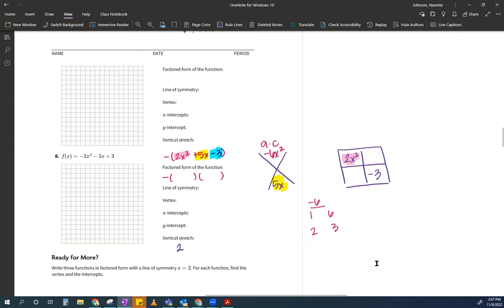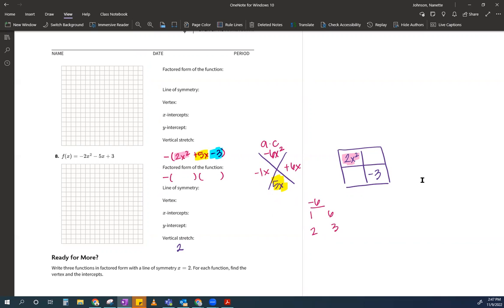Yeah, it's -1x plus 6x. Now, some of you are like, Ms. Johnson, how can it be 2 and 3? Not really, right? Because in order to get a -6, one of these would have to be negative. So if one of these are negative, then I can't get a positive 5x. Very good. You guys are all remembering. I love it. Okay, so then I put this over here.